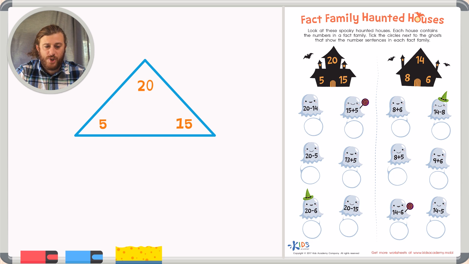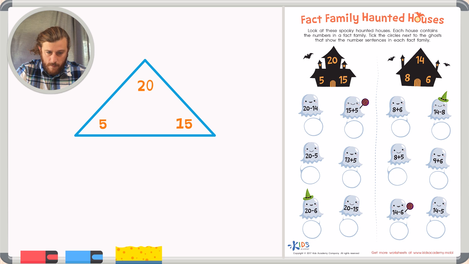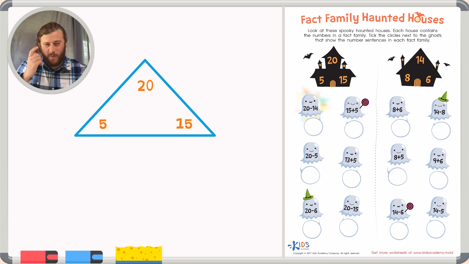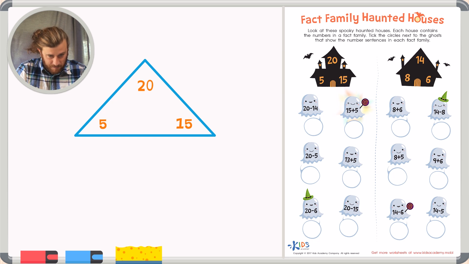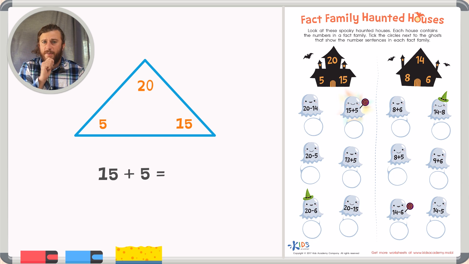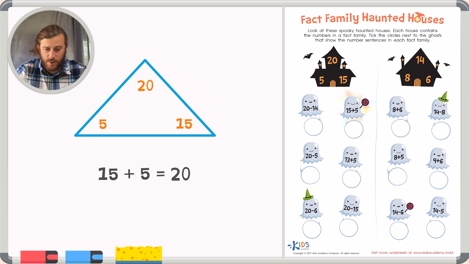I always like to make my fact family triangle on my extra paper so that I can really visualize what belongs inside the fact family. Let's take a look at the first problem: 20 minus 14. Already I'm thinking this one doesn't belong inside the fact family, because I see the number 14 and that's not a part of my fact family. Let's look at the next one: 15 plus 5. I see these two numbers on the bottom, so let's add 15 plus 5 and see if we get 20. 15, 16, 17, 18, 19, and 20. Yes — 15 plus 5 does equal 20, so this equation does belong inside our fact family.